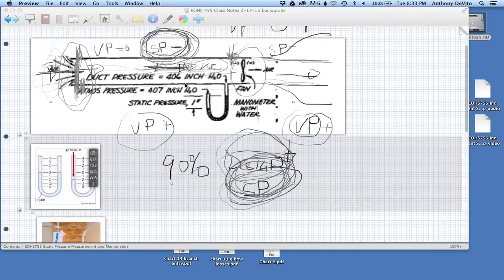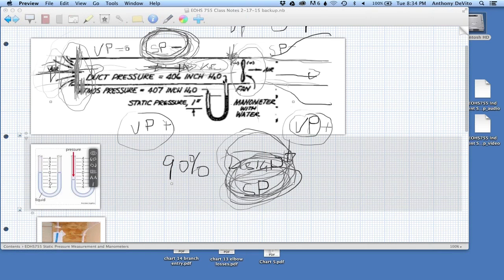Absolute pressure is going to be, well, atmospheric pressure is 14.7 pounds per square inch. That's enough pressure, enough energy, to support 407 inches of water, or 29 point something inches of mercury. If you had a barometer, for instance, that's the energy that you get. That's the weight that you get from the column of air that's above us. That's the weight of that air. Now, we don't sense that as weight because it exerts its pressure, like static pressure wants to do, in all directions on us.